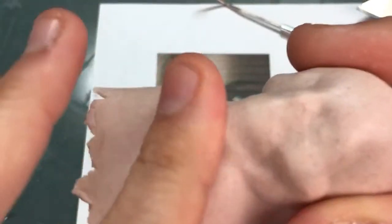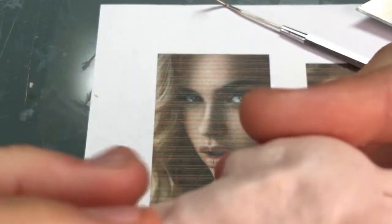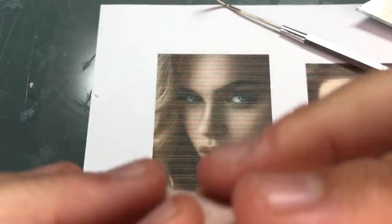And I am able to see the skull underneath the clay. That's what I want, because then I know where the eyes are, where the mouth is, where everything is, and that makes it easier to sculpt. Okay, so there we go.